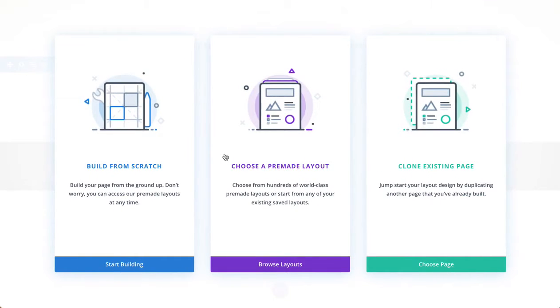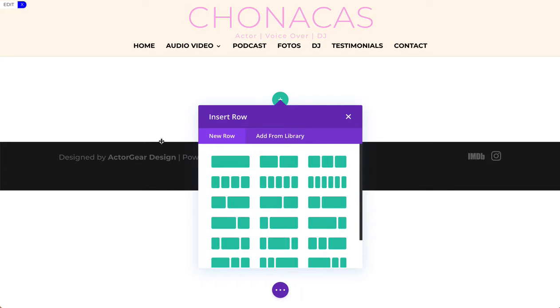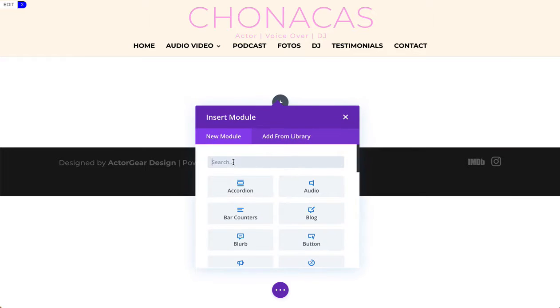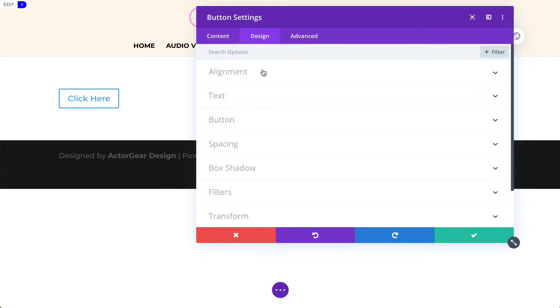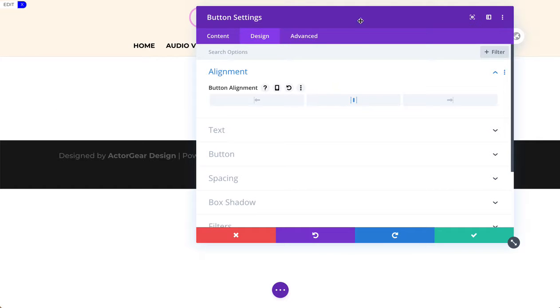Alrighty, here we are. We're just going to build from scratch. And I'm going to do this very quickly. So we will just click here, new row, and then we'll do a button. Okay, we will center this button.